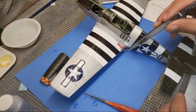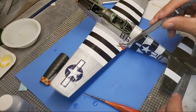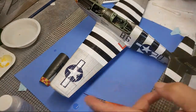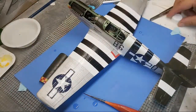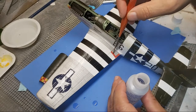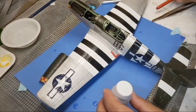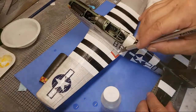And see that, it didn't even soak long or anything. It doesn't even want to stick. There we go. Put that on there. Easy peasy.